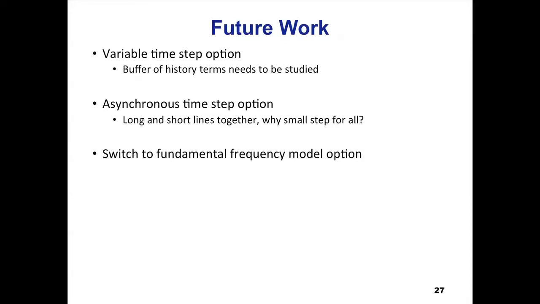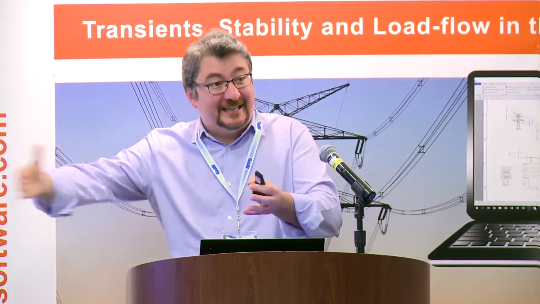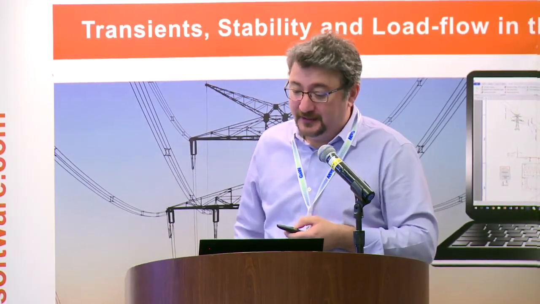So maybe we'll have also this variable time step option and also other things we are working on, but these are research topics. And we'll have also adaptive line models maybe, so the line model will be intelligent and it will switch to constant parameter model if you are in steady state. And then when you have a switching, it will switch back to frequency domain, wideband model.